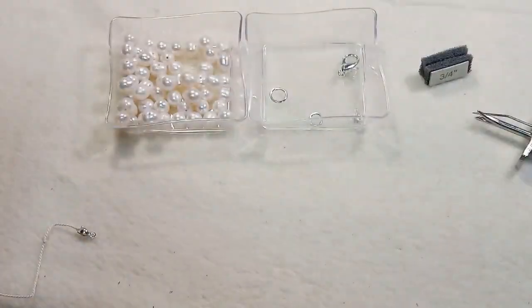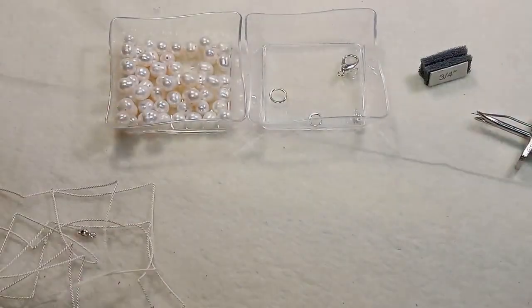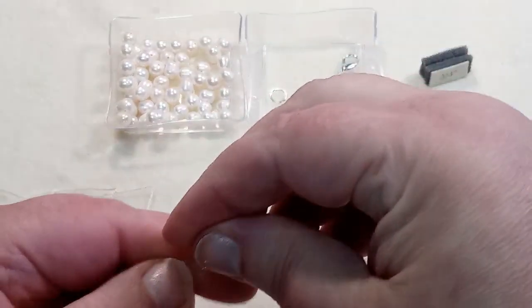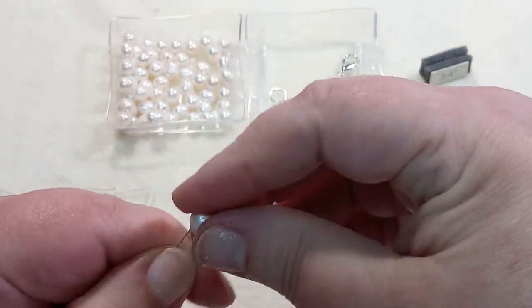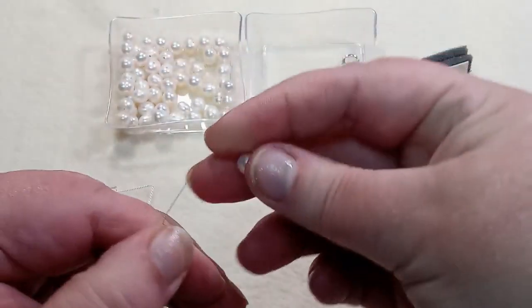Now I'm going to thread some beads on. I'll go to the end that has my little needle. I'm going to thread on a few beads. You can do this with any beads. It doesn't have to be freshwater pearls. You can do it with gemstones. You can do it with glass pearls. You can do it with anything.